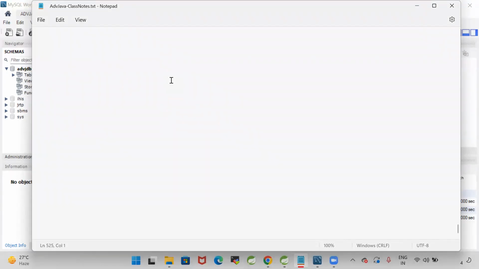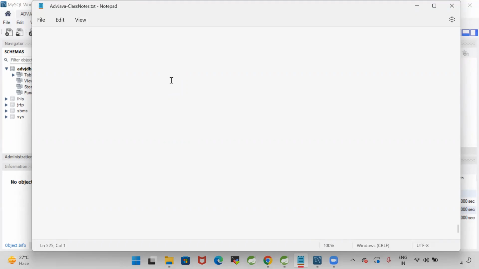What is the purpose of the statement? Statement is used to execute the query. To create the statement, we need a connection. To create the connection, we need the driver. Where will the driver be available? In a jar file. How to use the driver from the jar file? By adding the jar file to the build path.